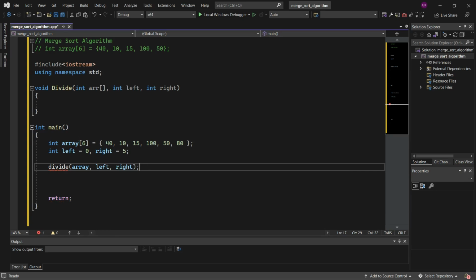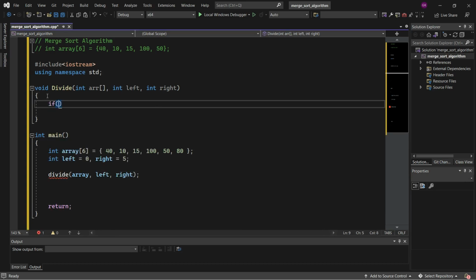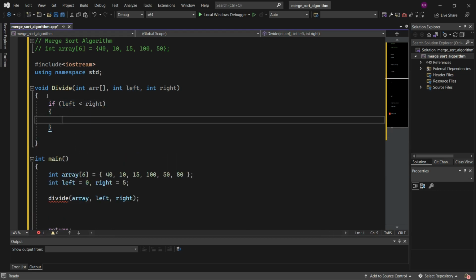Okay, and in the divide method we will check here if left is less than right, then we will calculate the mid, and then we will be doing recursion here to divide the array into sub arrays, and we will get the sub solutions.